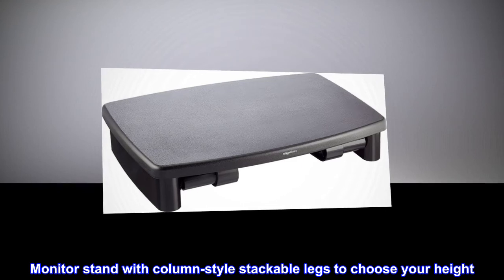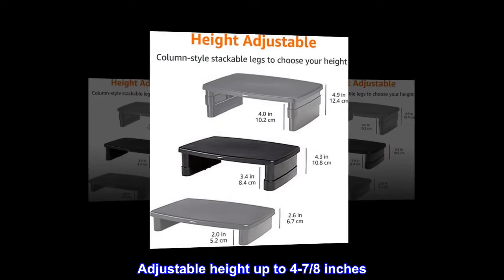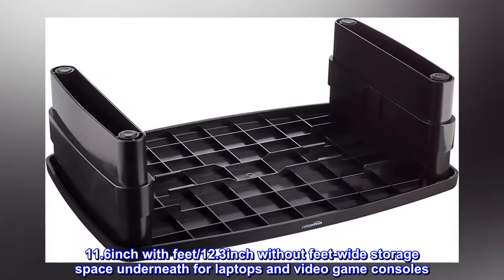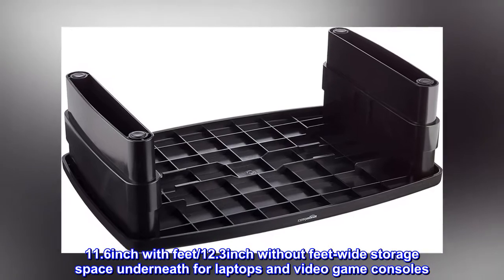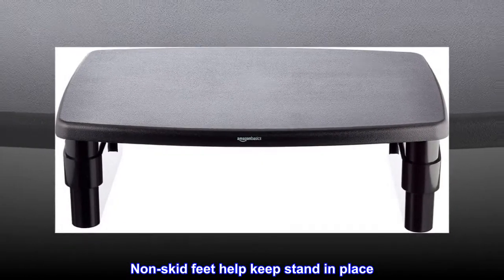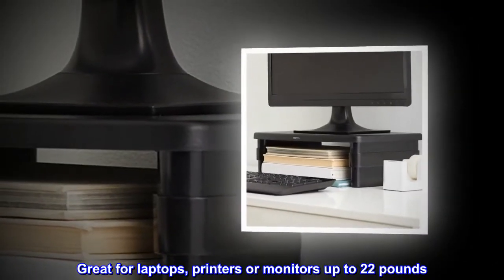Monitor stand with column-style stackable legs to choose your height. Adjustable height up to 4 7/8 of an inch. 11.6 inch with feet, 12.3 inch without feet wide storage space underneath for laptops and video game consoles. Non-skid feet help keep stand in place. Great for laptops, printers or monitors up to 22 pounds.